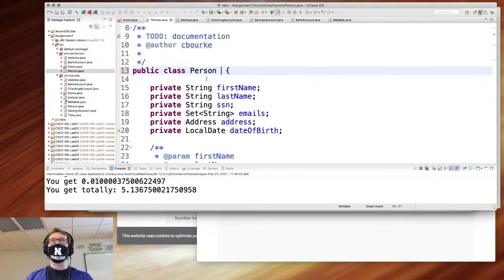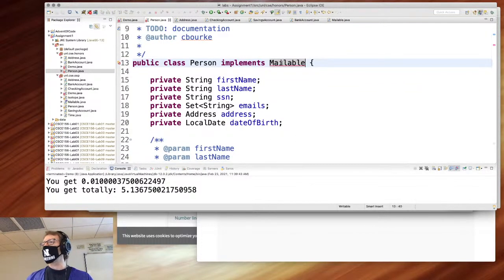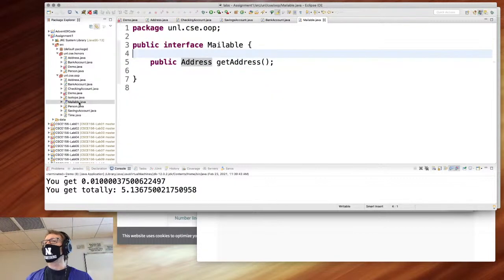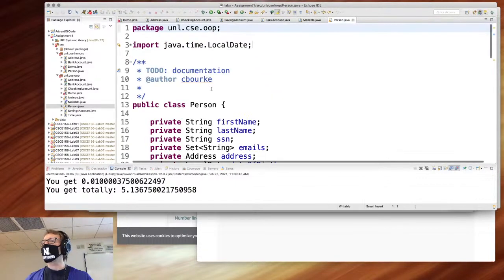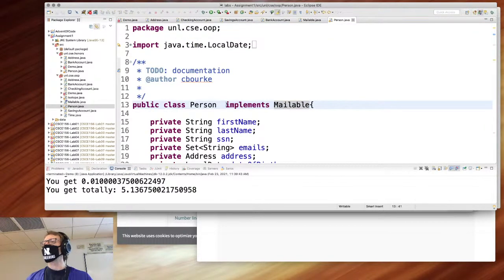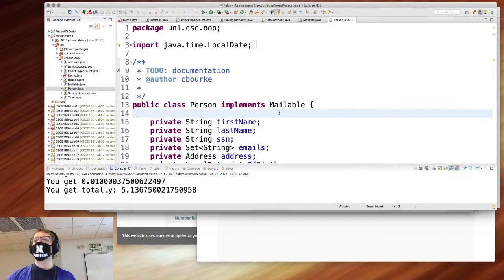And so I'll show you the syntax here. It is implements. I got to spell it correctly. What did I call it? Mailable interface. And it's perfectly happy here. I do have to bring this in though, right? Oh, it's somewhere else. Oh, darn it! I'm in the wrong person. All right, I want this person class. There we go. And now I don't have to bring it in because it's in the same package. I keep making package mistakes here. There we go. All right.